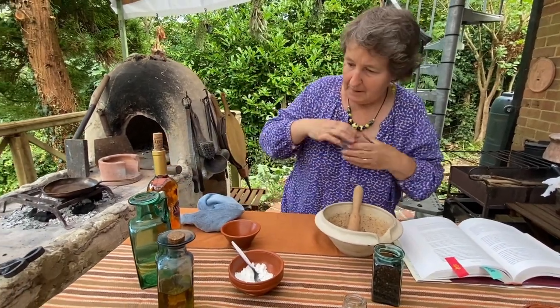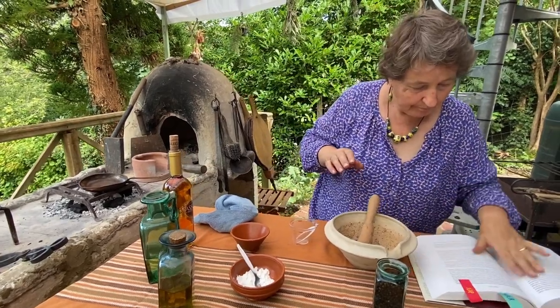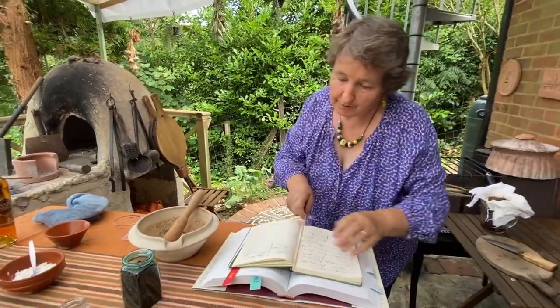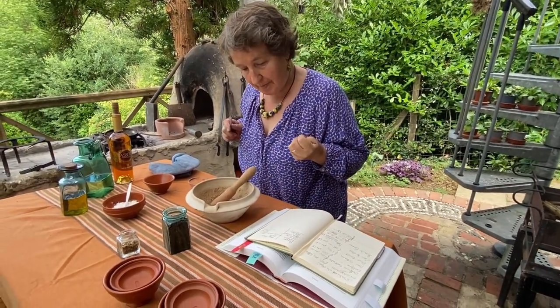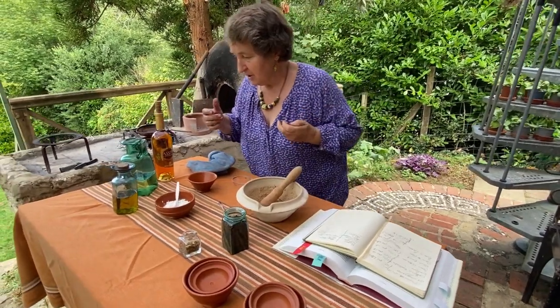So it basically says, I have notes which are better. I took notes. So I want 60 ml each of wine and passum, 30 of fish sauce and 20 of oil. That's my rough estimate.